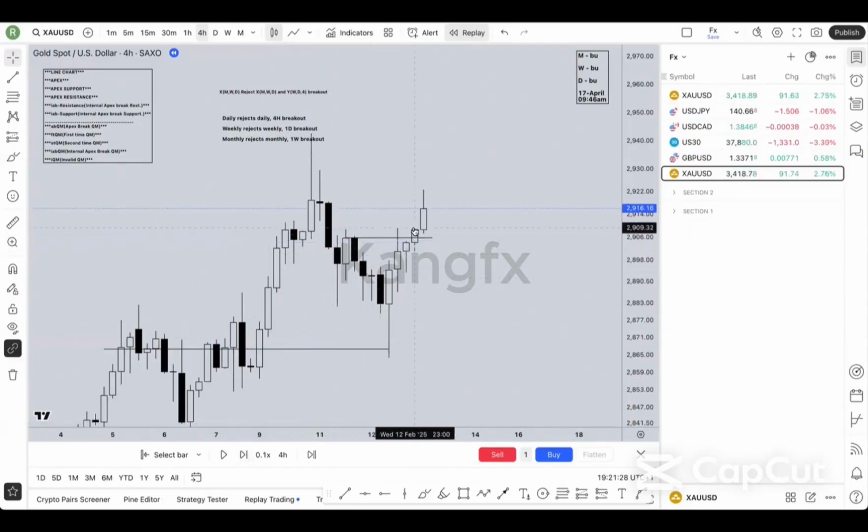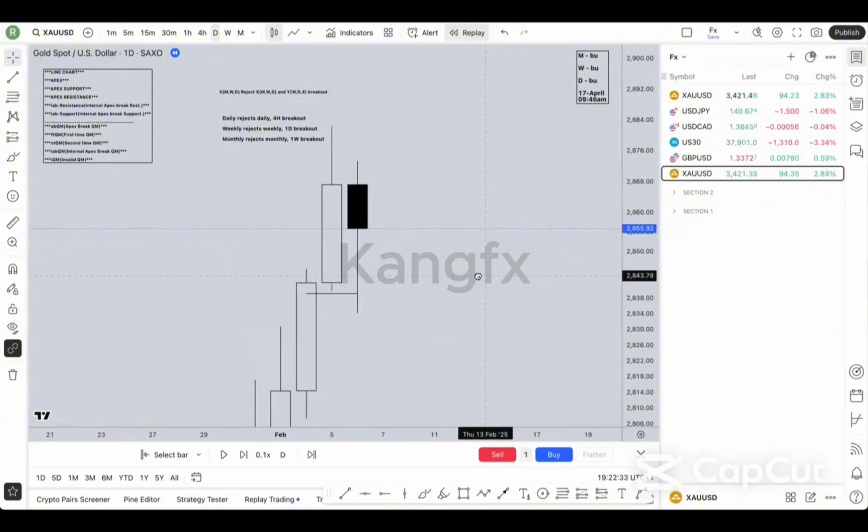Now, the breakout has occurred. That means we are now in a bullish market. What you should be looking for is buying. Now, we are not going to look at how we can buy. We are focusing on storyline. Okay, the same thing. We had a rejection. Sorry, I drew the other one on 4 hour. This was a rejection on daily here.